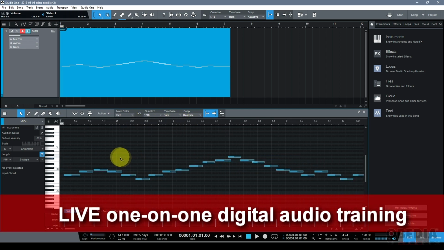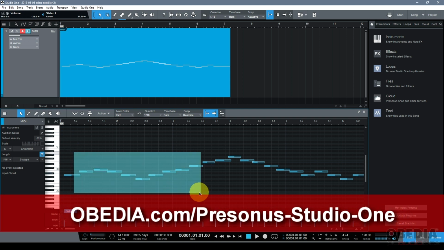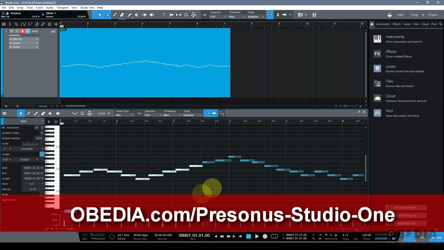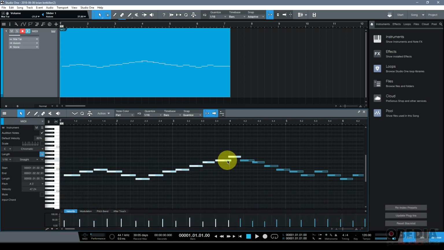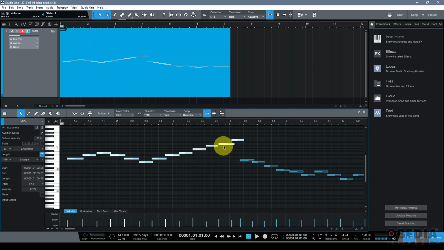Now first of all, I've got some MIDI I had previously recorded, an instrument part. I double-clicked on it to open it in the music editor. Down here in the music editor, I get a closer look at the MIDI data. All my MIDI data is going to be represented as these small blocks. Each of these blocks is a note on a keyboard. I can left-click, drag to select these.